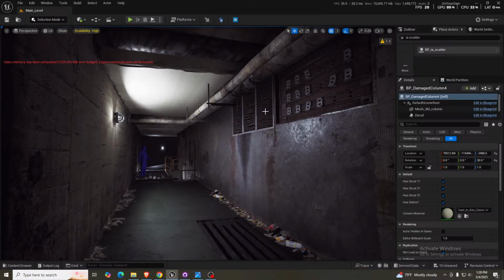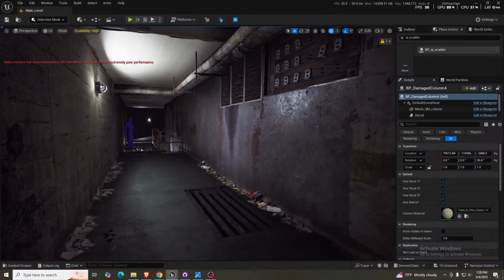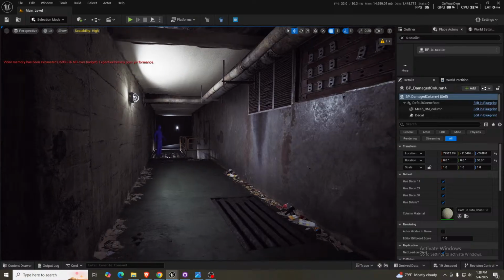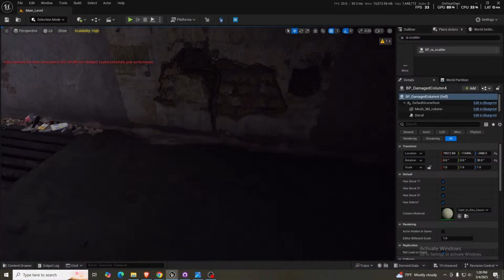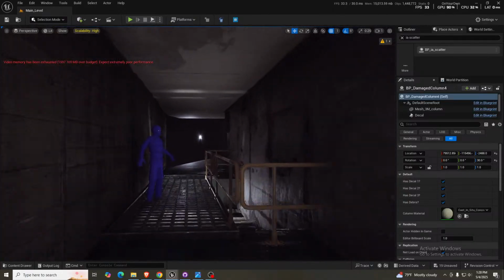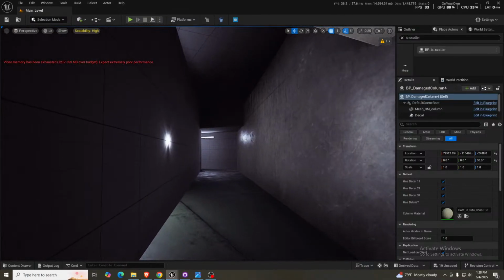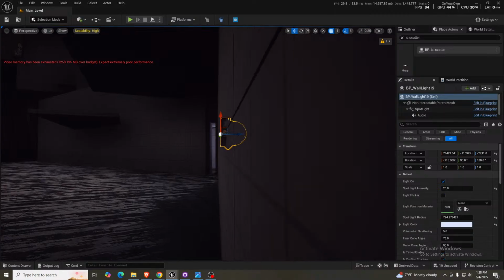Not sure if you just joined, but I was playing around with adding some of the wall decals around here, just to remove the repetitiveness. I think this cast in situ concrete is fine once you have some pipes going into it and the light on top of it. But on this side, I wanted to break it up with some of these decals, some debris on the ground, and another decal for a drain, just to again remove the repetitiveness of this floor. And going forward is just getting into this area here.